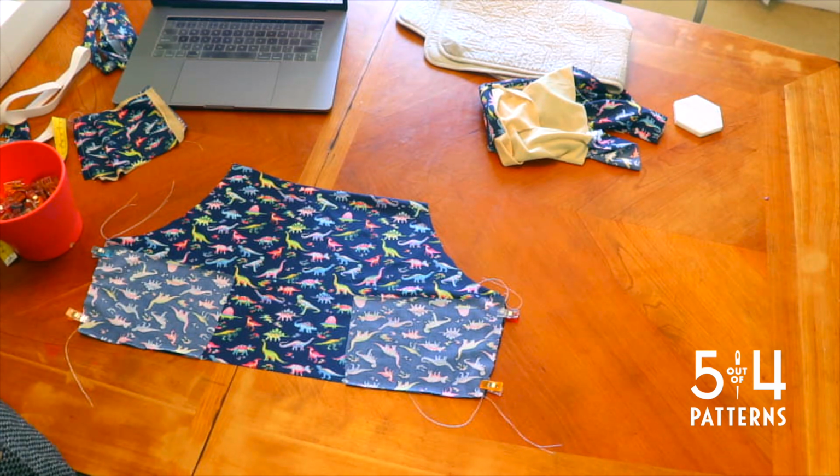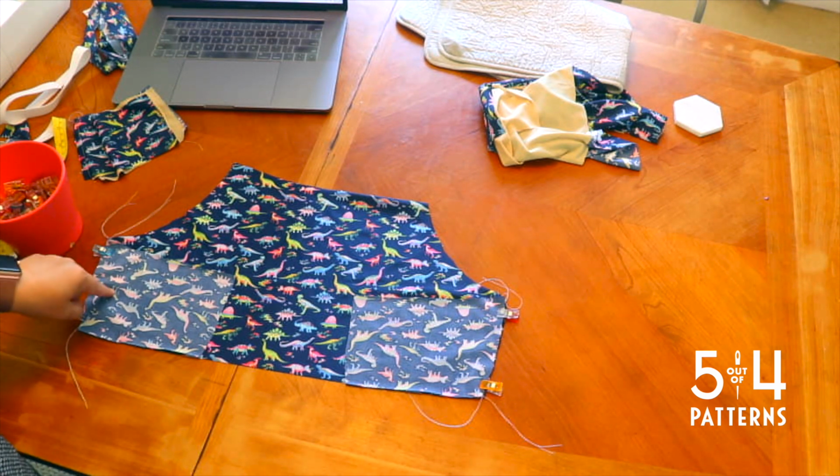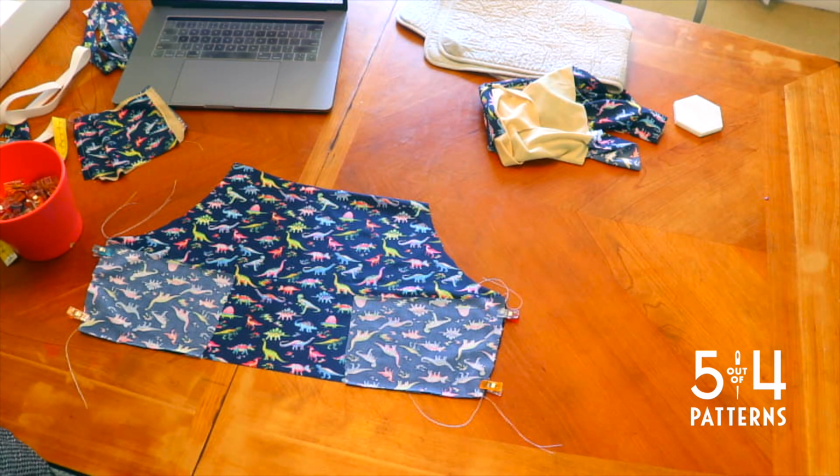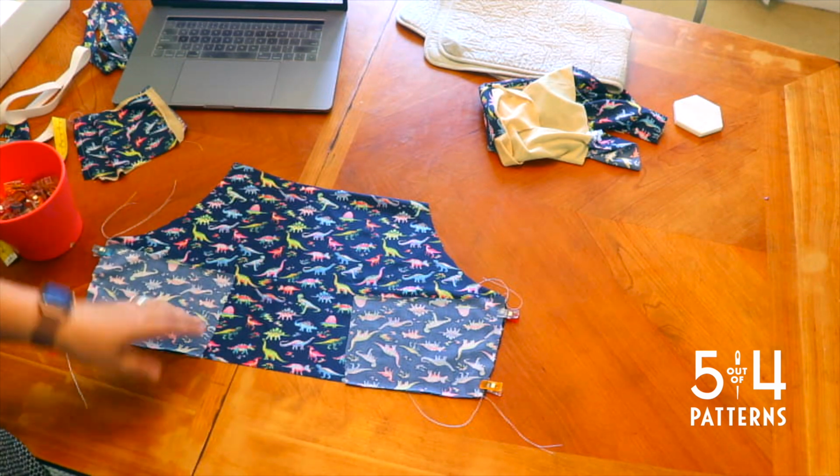You'll see that I'm going to use my regular machine for the entire make. I generally use my serger a lot, and my cover stitch a lot, but I get a lot of requests to just make things with a regular machine, and that's what I'm doing with this. You can make swim tops or swim bottoms or swimsuits with a regular sewing machine. Now, let's connect these together, and then we're going to repeat exactly what we just did on the lining.